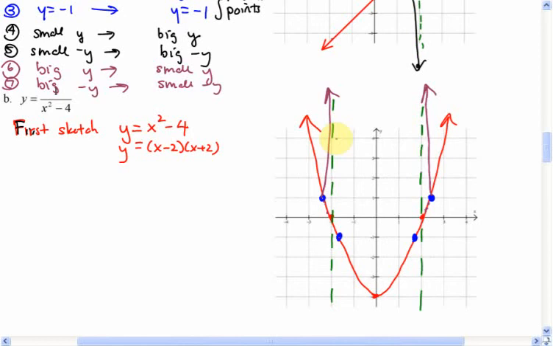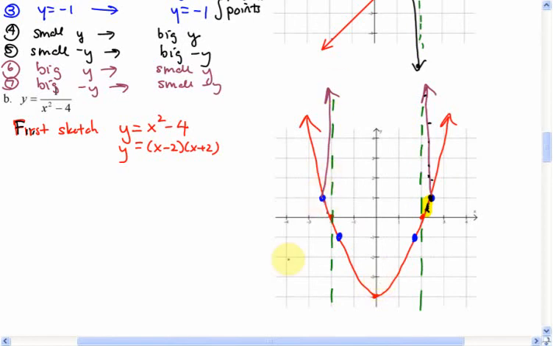Let's do it one more time. Once again, wherever we have small positive y values, that would be this part here. Agreed? What happens to them? Small become big. What's a big y value? That's like 10, 1,000, whatever. So these points that used to be here get put up here, and same thing on the other side.